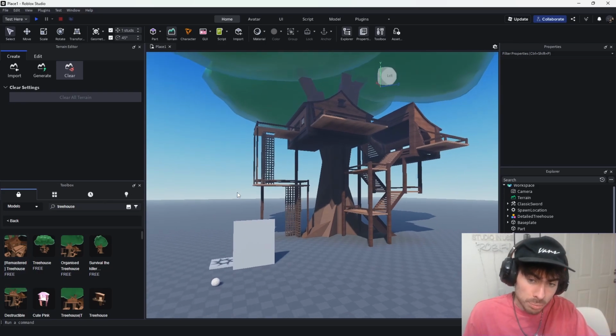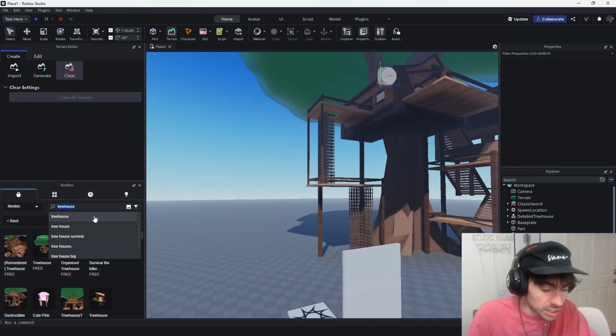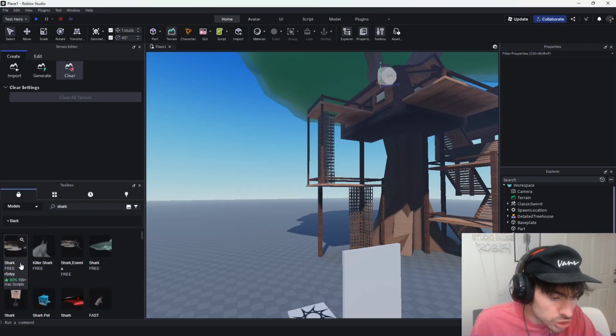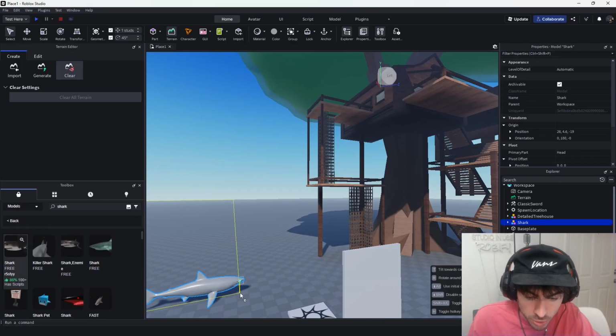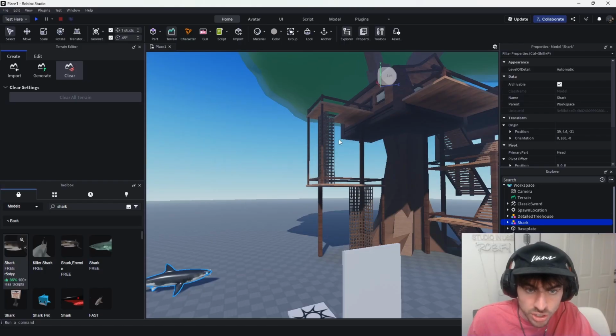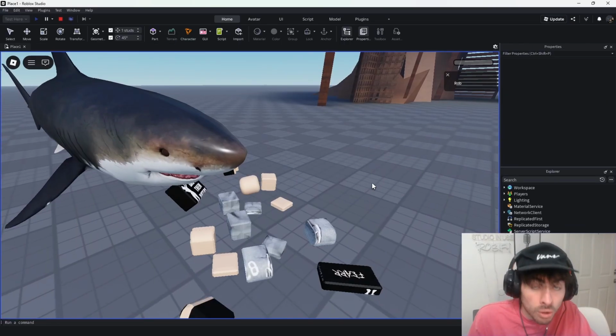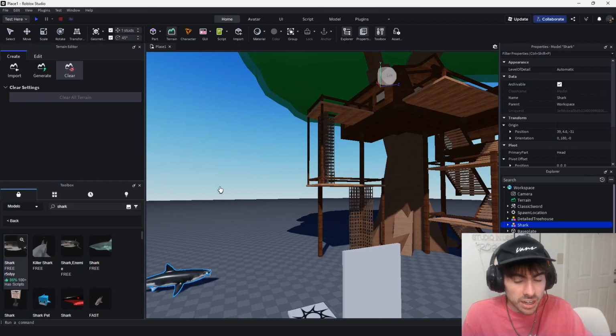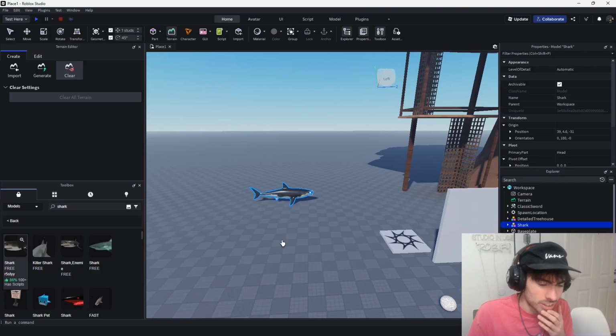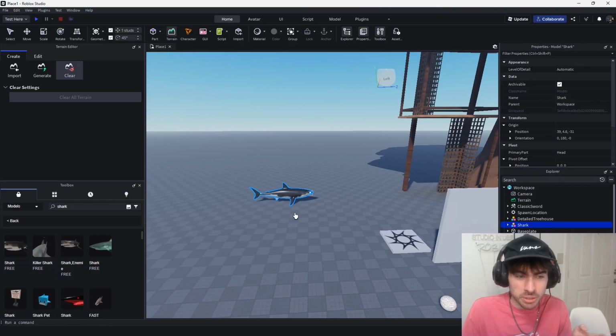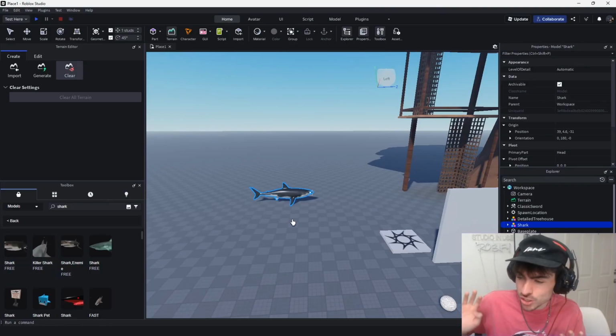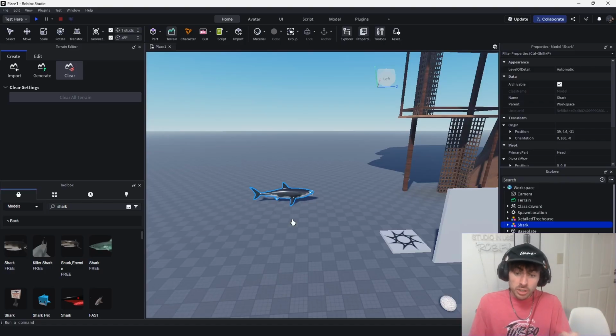So, examples of free models that I've used in the past is I've used a shark, right? I'm not a very good 3D modeler. So I found a shark that was really highly rated, that looked pretty safe. And I noticed if I pressed OK after doing it, and I can test here. Well, he definitely kills me. All this can be edited. I actually think the shark might have to actually be in the water that was in the terrain, but that's a whole different story. But anyway, that's pretty much going to end it for this video.